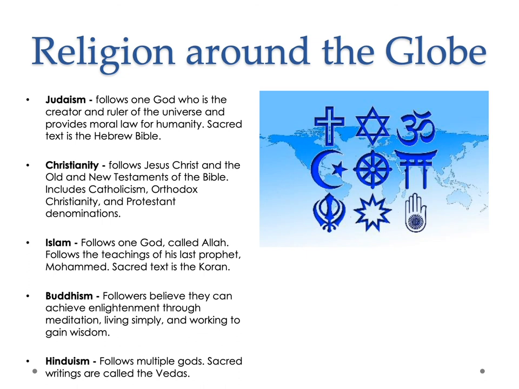So for example, Christians call the Hebrew Bible the Old Testament, but the Jews would not call the Hebrew Bible the Old Testament because it's not the Old Testament. It's the Hebrew Bible. It's the Tanakh, or part of it, the Torah. Again, they follow one God who is viewed as the creator and ruler of the universe, and that God provides a moral law for humanity. And one of the primary actions of God was to create the Israelites, or to create a community of people who we now refer to as Jews.